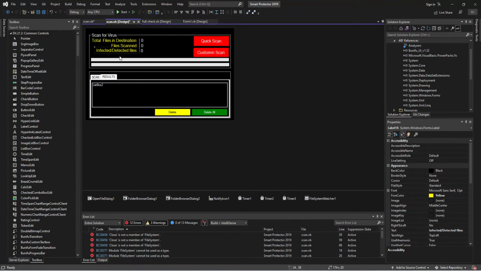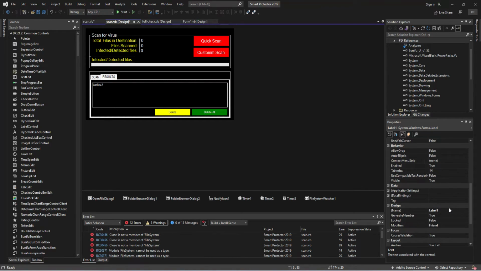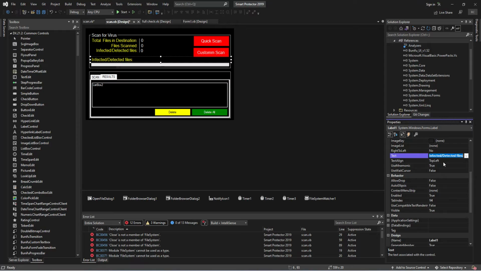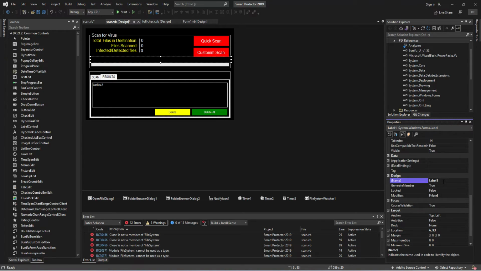Then I just copy this, paste it right here, and I would like to delete one of these progress bars. Then I just put it here, and I'll set the AutoSize. Just make sure you're working with the AutoSize. Just set it to false. Then I'll shift this up here. Perfect. Then I'll set this text to nothing. Then I set this to Read List.